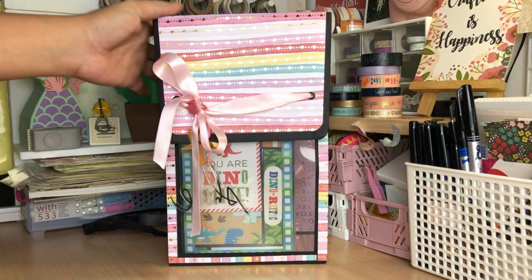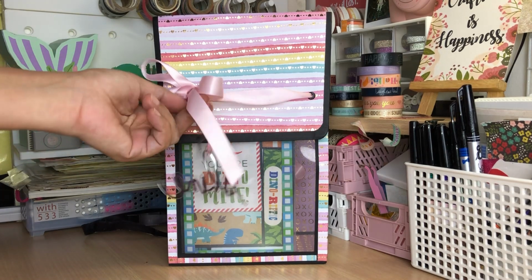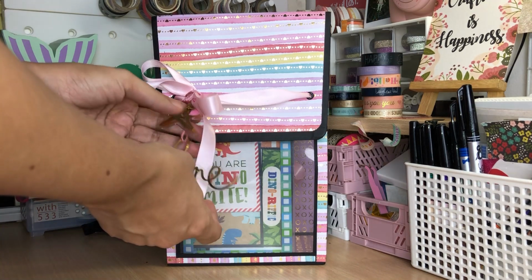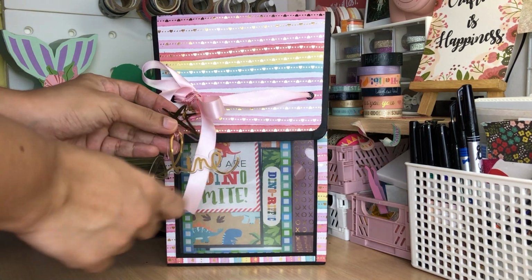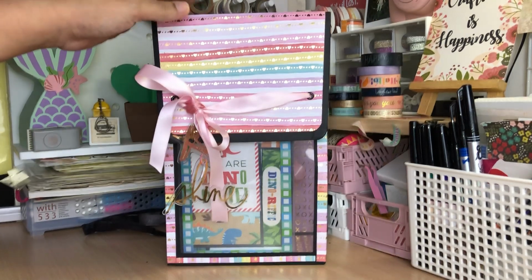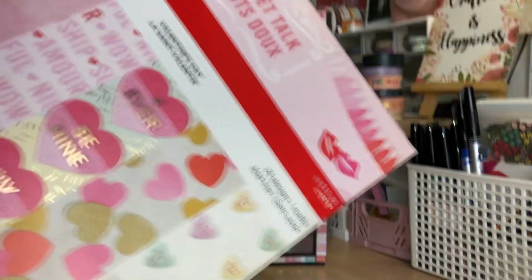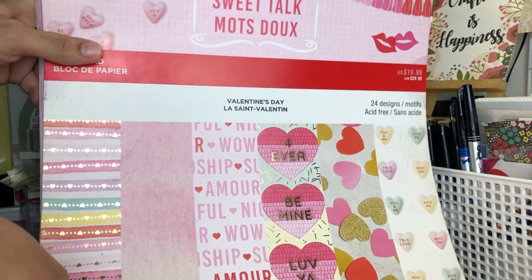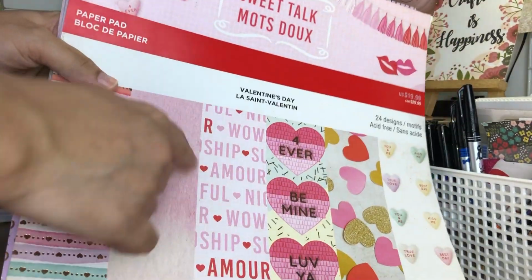So right here on the box, I added this ribbon and this string, and I added these acrylic pieces. This is from the Project Life kit by Heidi Swapp. So I added this sentiment and a star, and then the paper collection I used on this box is from this paper collection. I'm not sure which brand, but this is from this collection. Also, the inside of the box, I used the paper from this.